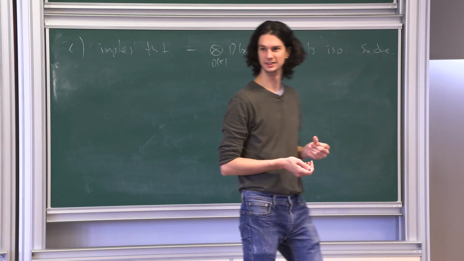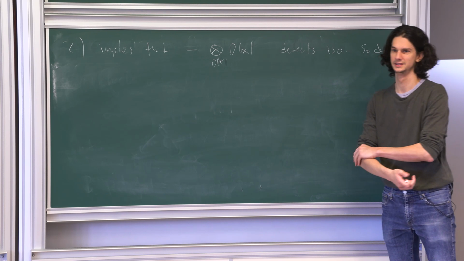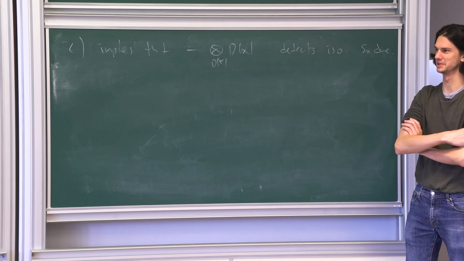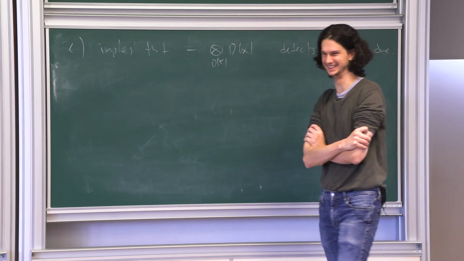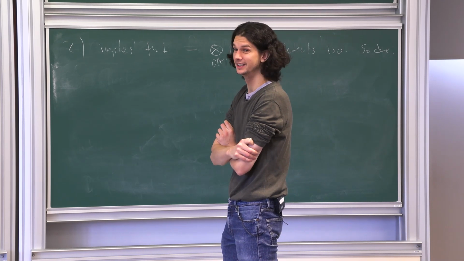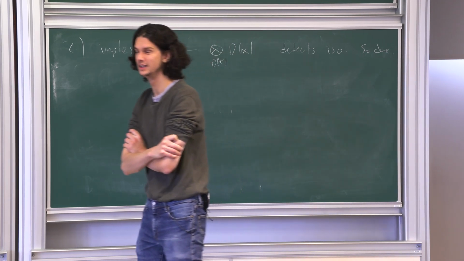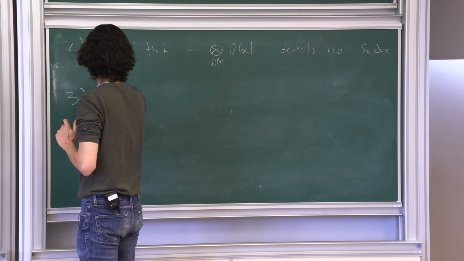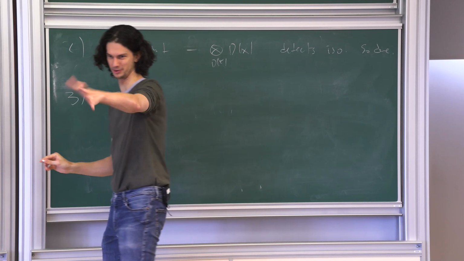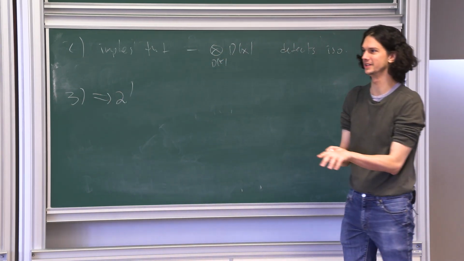Yes, okay. It's a bit of magic. And you also now get a strong form of 3 with the infinity 2. Let me quickly explain the argument for 3 implies 2, which is more or less explaining why you get a strong form of 3.